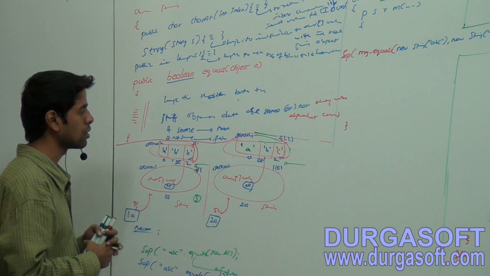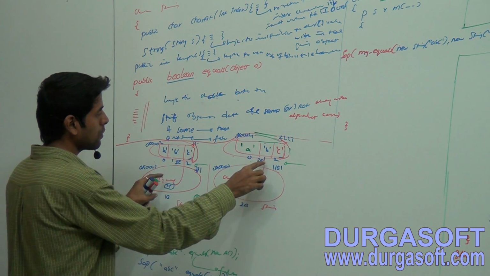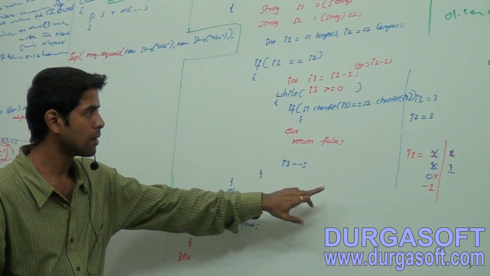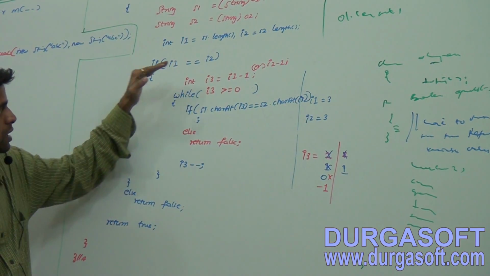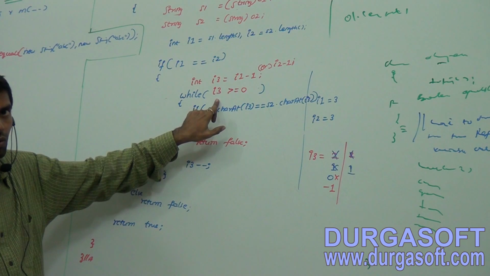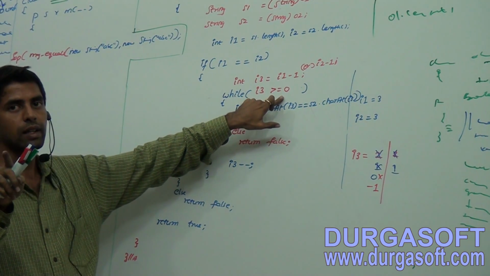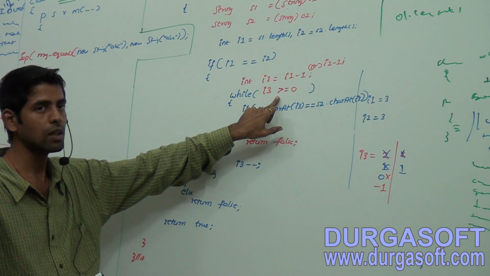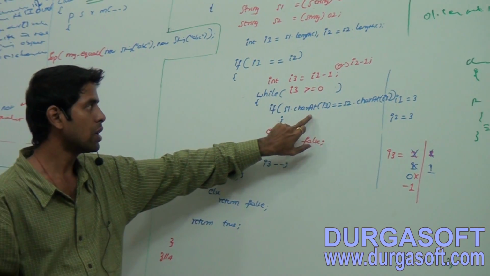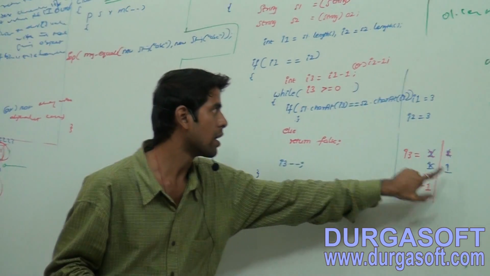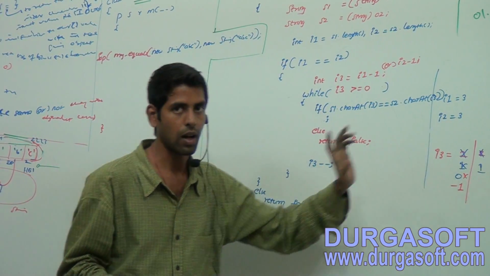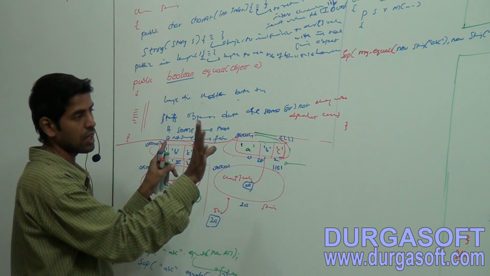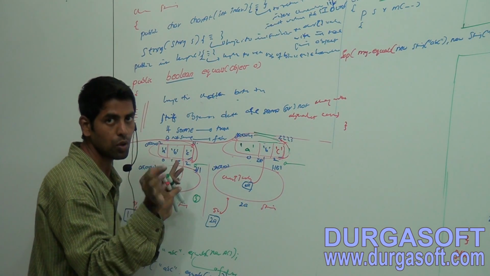Now observe. So I have taken 1. Now the I3 value is what? 1. Now control will come here. The I3 value is what? 1. Is it greater than or equal to 0? Yes, it is greater. One condition is coming true. Now S1.charAt(I3), 1, S2.charAt(I3), 1. Observe here, 1 and 1. Both are equal. Fine. At this state itself, I should not tell both the strings are equal.